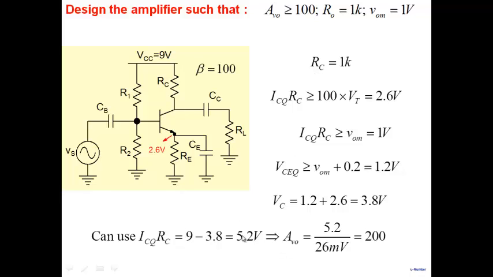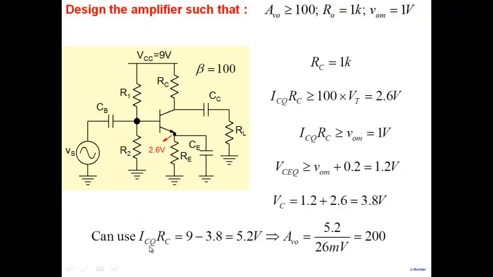ICQ·RC, we have chosen 5.2. What you could have also done is, you could have said, well, I'm going to give a gain of 100, and I'll try to give a swing which is as large as possible. Okay, so that way also you can design it. All right. So this shows you how we arrive at our choice of ICQ·RC here. And note that once I have a value of RC, then I will get a value of ICQ, and therefore I have my bias point. Now how should I bias my transistor?